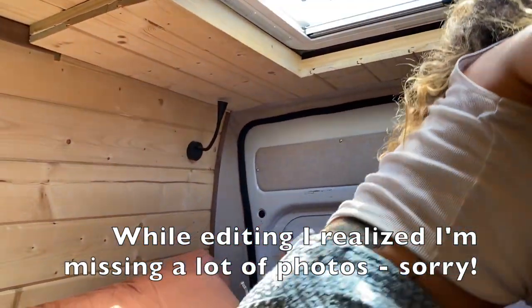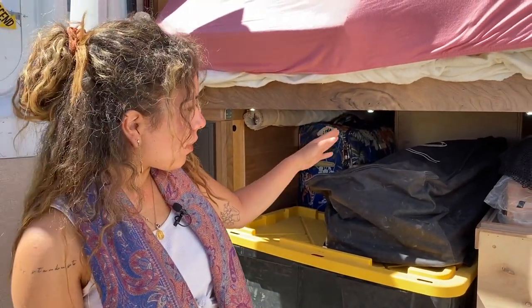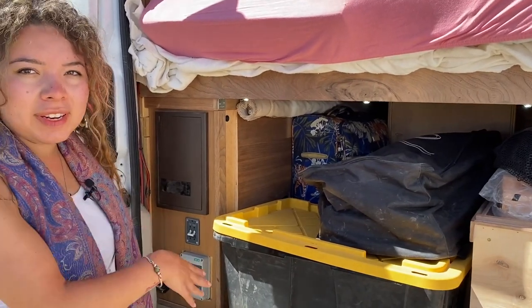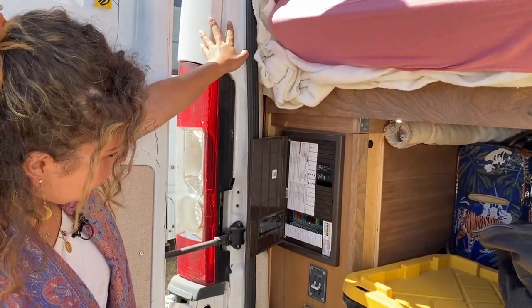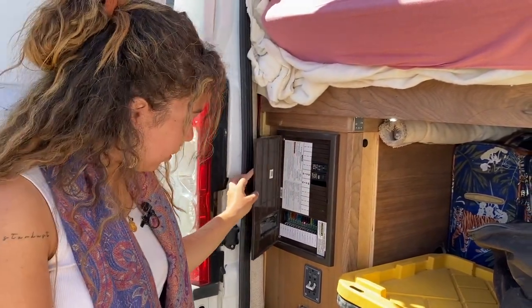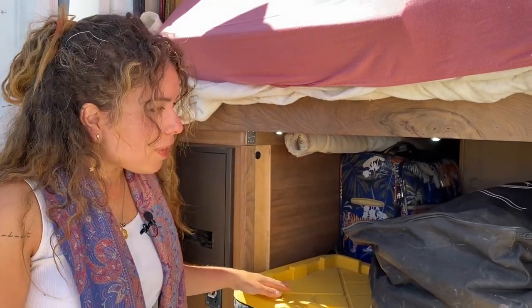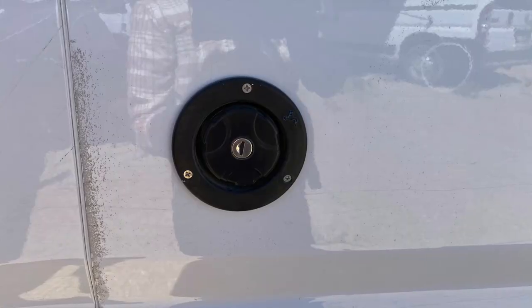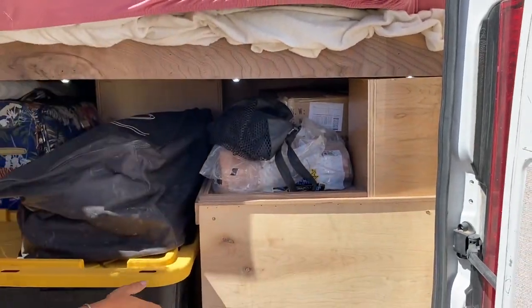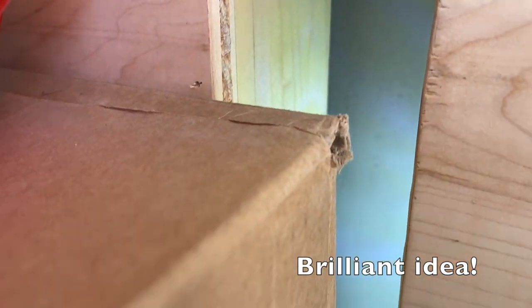We've been coming back to watch the stars every night through the skylight. You can also see my solar panels from up there — I come up to clean them sometimes. This is my garage. On the left is where all my power bank is, and this whole electrical panel is coated — I haven't had to get in there too much. I have my paddle board on this side, and actually my water tank is here too. It's 30 gallons — the fill is on the outside, and there's a light inside that shows how full it is.